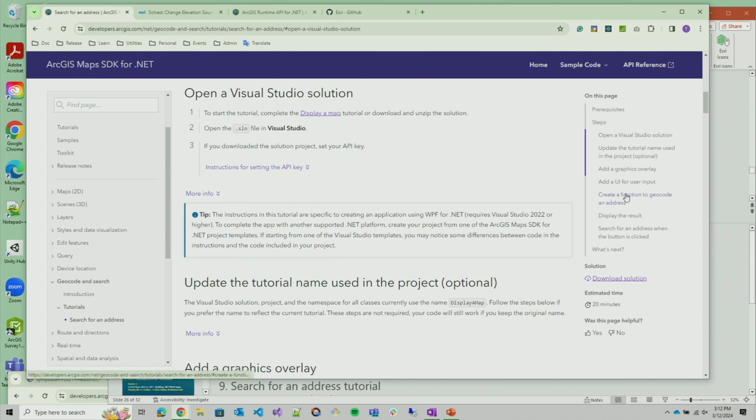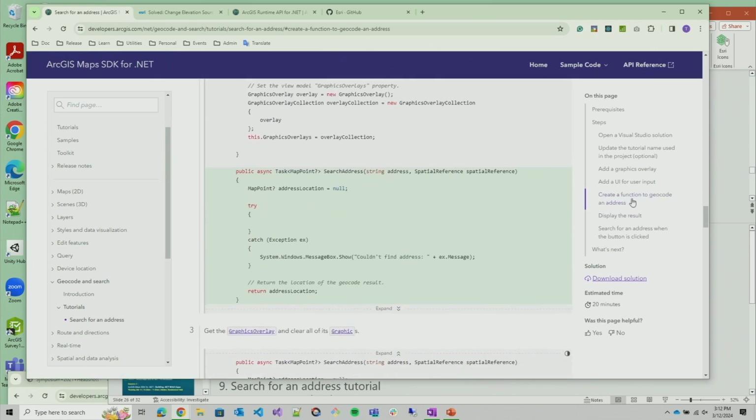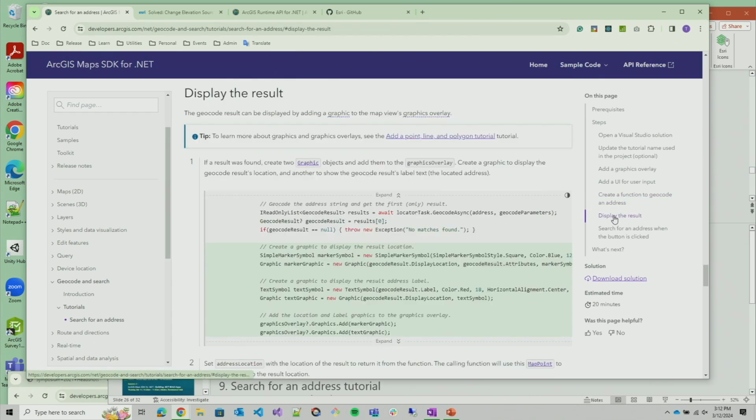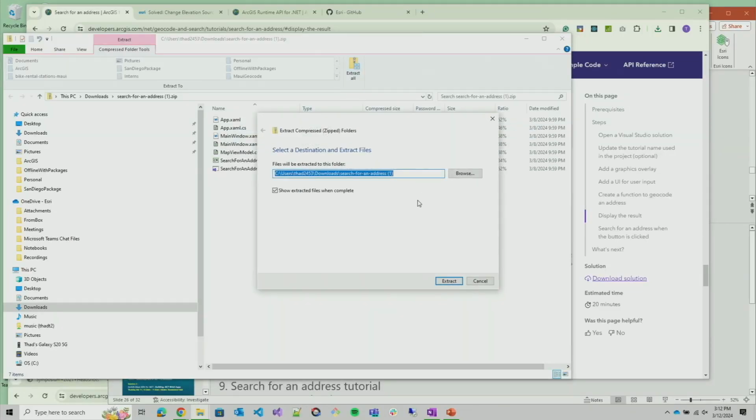So, I mean, you can see a lot of these have quite a few steps. You might not really feel like going through all these. You just want to see how it works. Okay. I'm going to download this. Hopefully, my Wi-Fi is good enough to do this fairly quickly. They're small. They're only a few K. Okay. I'll go ahead and extract that. It's like I've already done this once before.